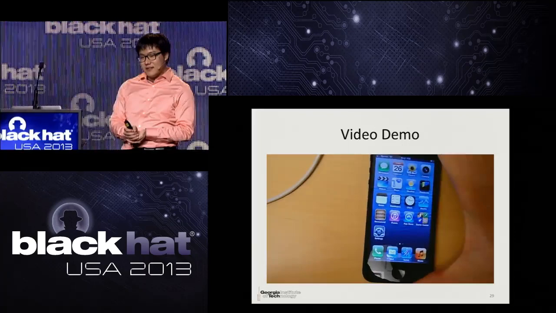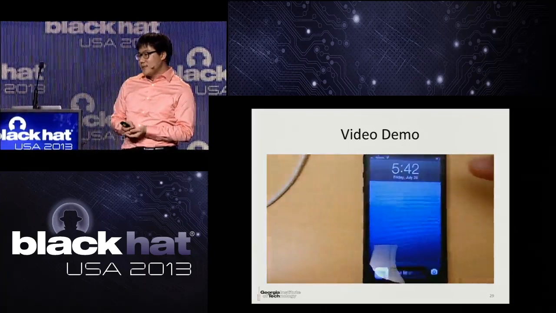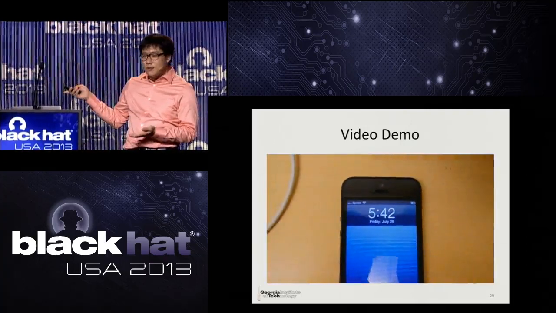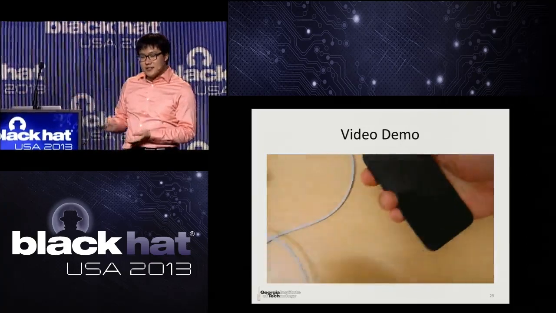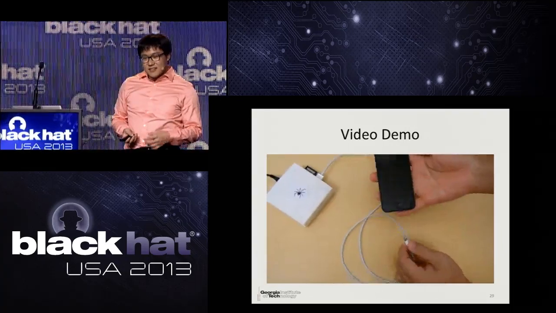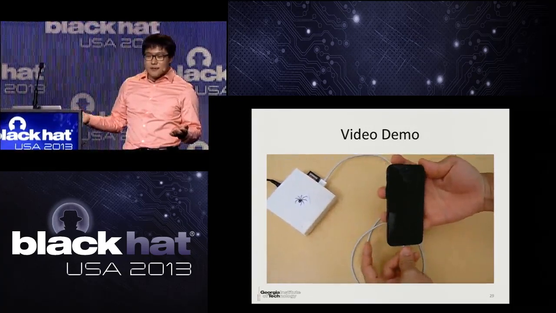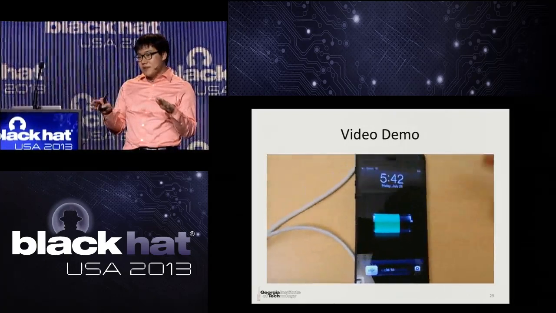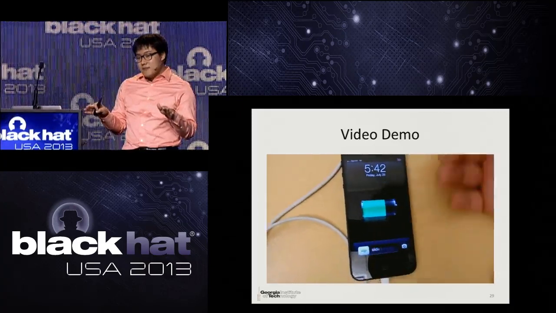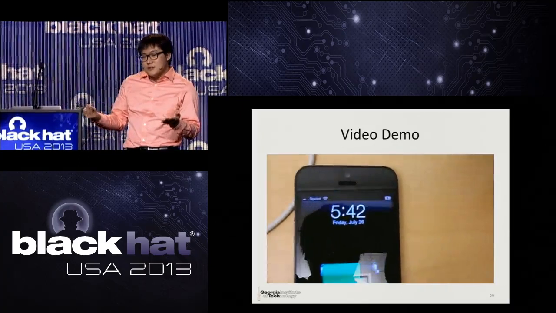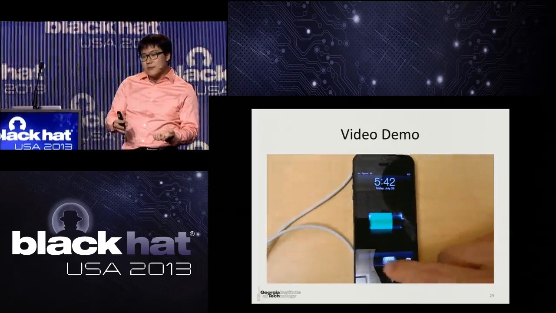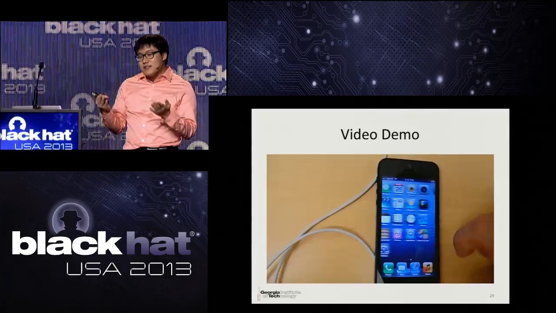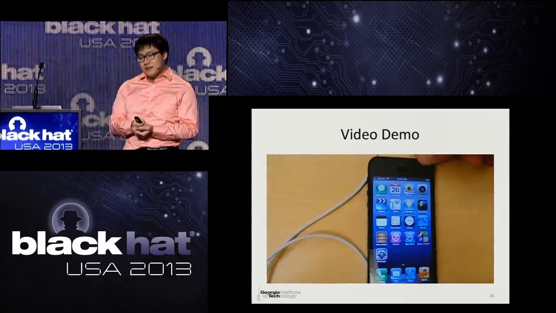And let's start. So the user will see that there's a low battery, and he will decide to charge with Mactans, which is a bad choice. Now connect with the USB cable. It is charging, and at this time the pairing cannot happen because it is passcode locked. But if the user gets some SMS message, or wants to do web surfing while charging, the user will unlock the phone. Then the Mactans attack can start at this point.